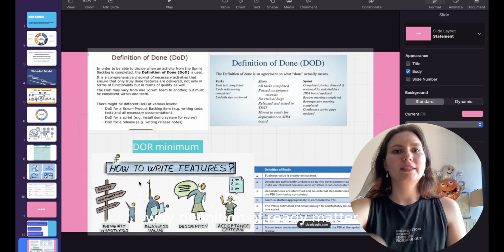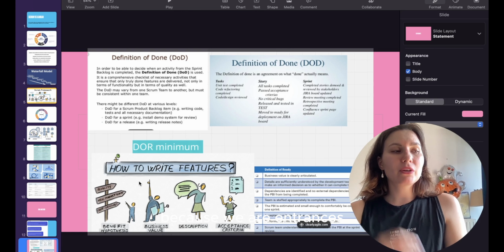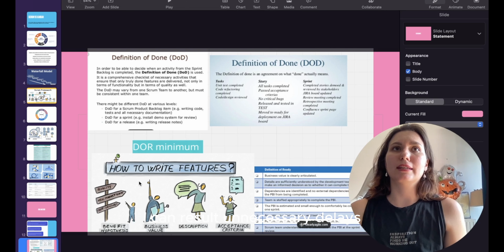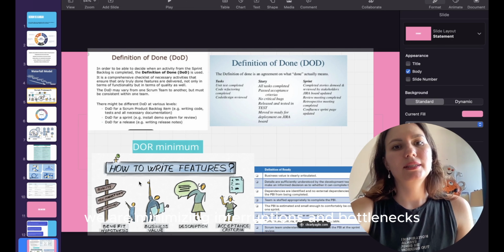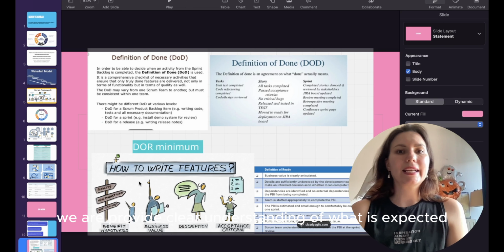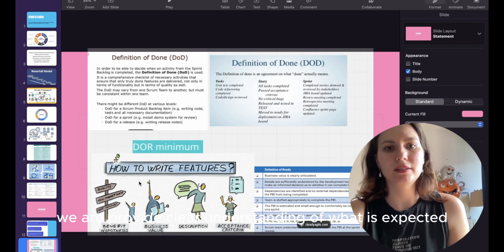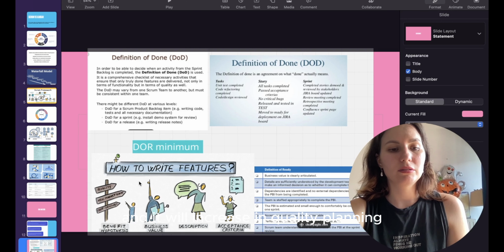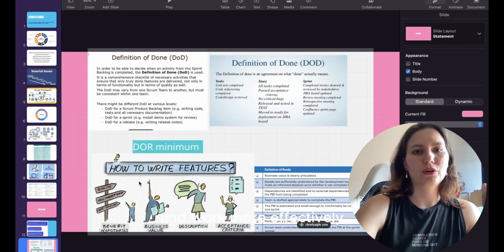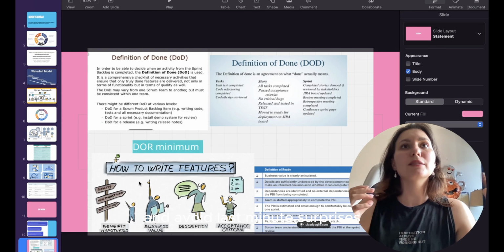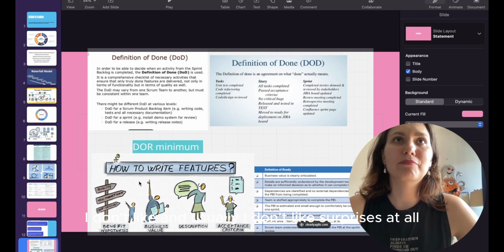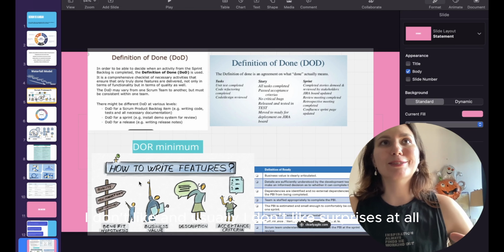Why does definition of ready matter? Yes, because we are ensuring that the team is ready to work on the item without unnecessary delays. We are minimizing interruptions and bottlenecks during the sprint or PI. We provide a clear understanding of what is expected before work begins. It will also improve planning quality because we are allowing the team to plan their work more effectively and avoid last minute surprises. Who likes last minute surprises? Personally, I don't like them. And usually I don't like surprises at all.